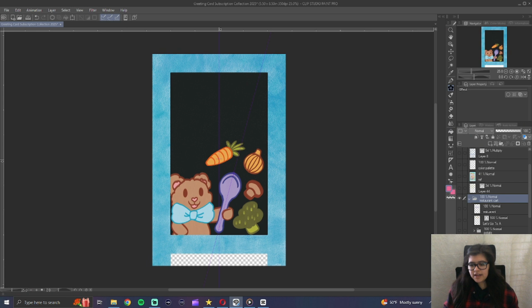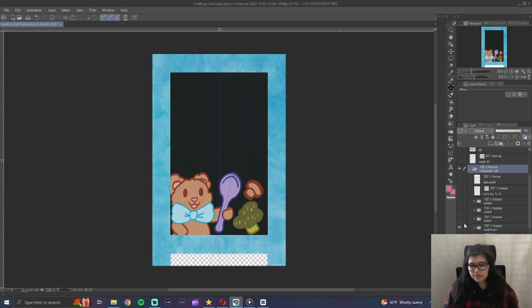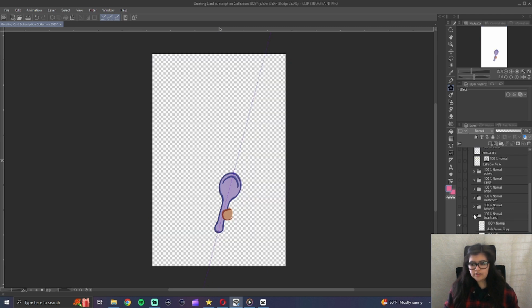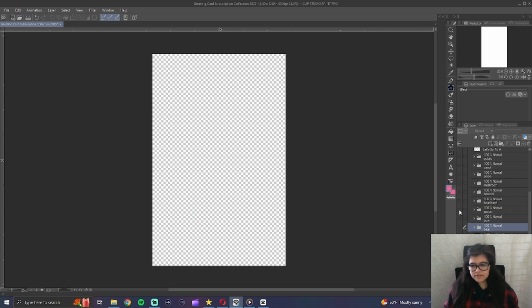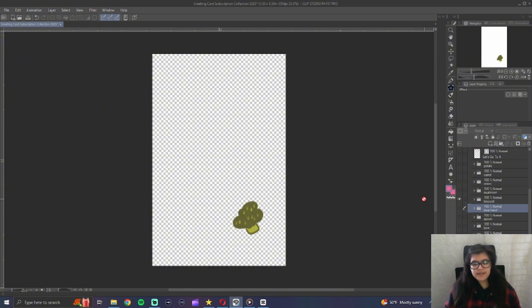The next thing I had saved was my mascot's arm holding the spoon. It took a while to figure out how to do this. I actually had to go back and edit a few things. I'm not going to do that here, but I had to fix his files so that his arm would be there. And then I saved my bear and his bow tie. You get the idea that you're going to have all of these files and you're going to have to go through every single one. The mascot's files are kind of messy because I had to go back and I didn't save it. I just got what I needed, saved my PNGs, and got out of there.